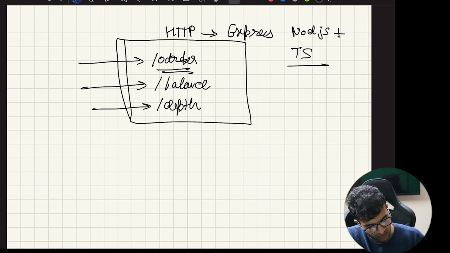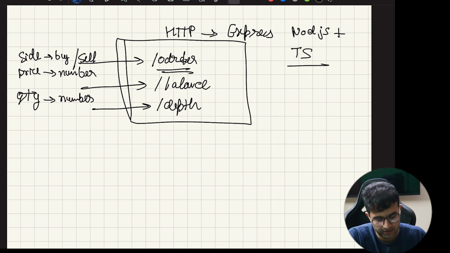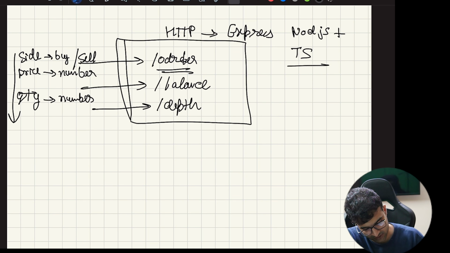The order endpoint should take as input the side, which will be either the user is buying or the user is selling, the price at which the user wants to buy or sell, which will be a number, the quantity that the user wants to buy or sell, which will be a number, and then ideally the ticker or the market that the user wants, like Google/USD. But in our case, we're just assuming there's a single market, the order book only supports a single market, so we don't have to worry too much about it. I think these 3 inputs are enough. I might be missing something.